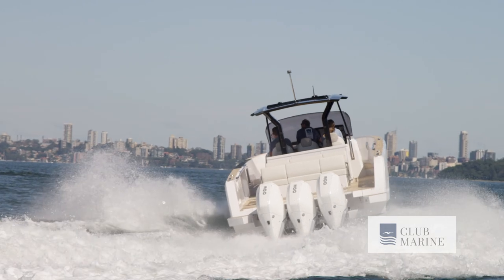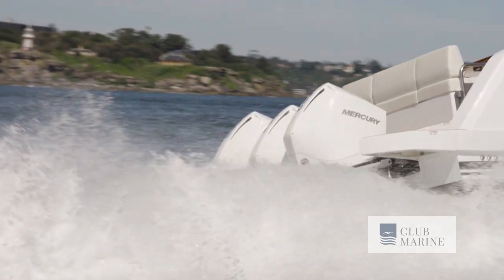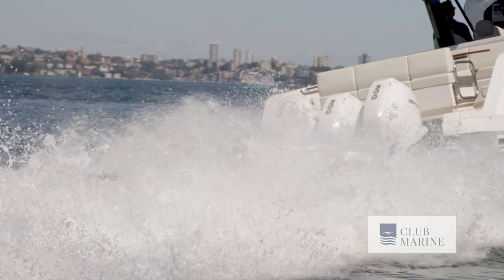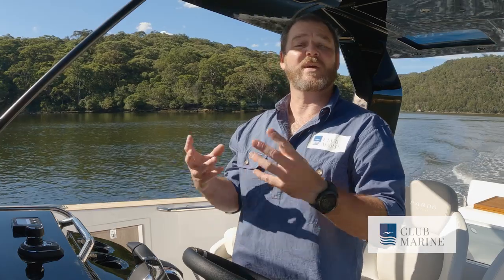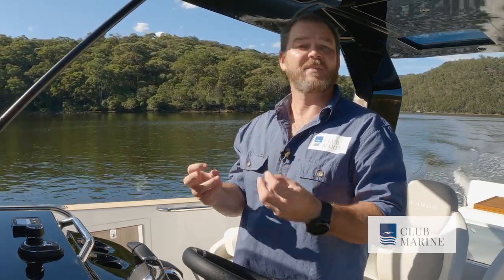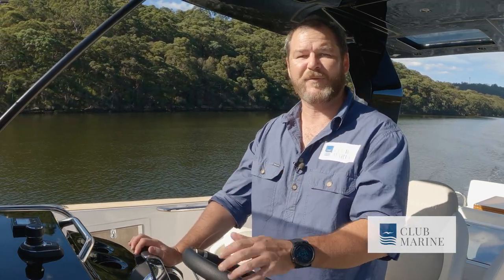After driving this boat rigged with triple 300-horsepower Mercury outboards, there is no doubt that the upgraded engine option is the one to go for. Standard, you can get twin 300-horsepower engines, but with the triples the performance is exhilarating. The boat is exquisite to drive, and the triple engine setup is definitely a beautiful combination for the Pardo 38 hull. After spending a day on board, there is no doubt in my mind that this is an exquisite day boat, perfect for Australian conditions — designed for someone looking for something a little bit different, something that's going to stand out, something better. This is one of the finest examples of European day boats you could find on the water today. The design, the detail, the fit and the finish on this boat are impossible to fault, and driving it really does blend the line between luxury boating and performance. There is no doubt the ideal way to spend a summer's day is on board a Pardo 38. I'm Dom Wiseman for Club Marine TV — I'll see you on the next episode.